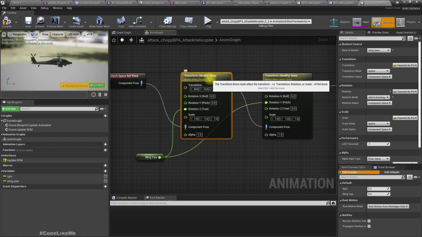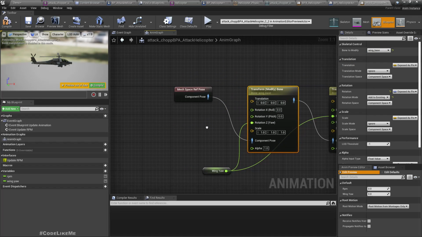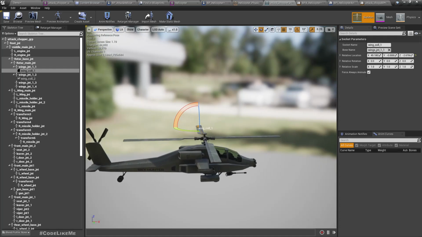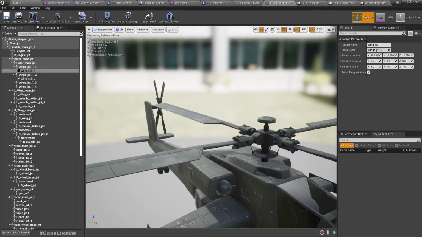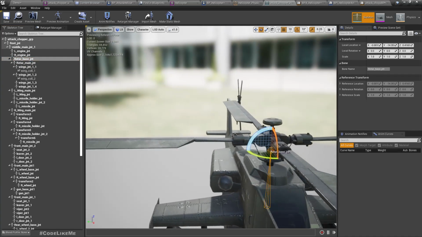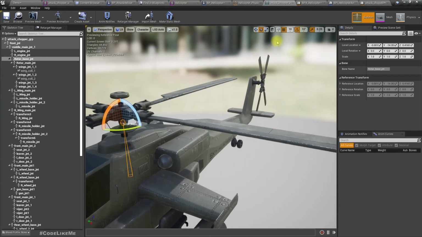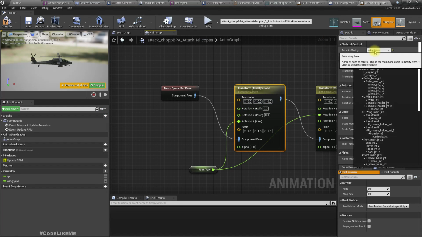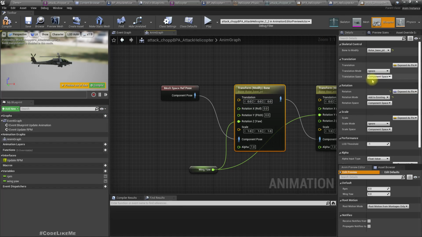Right, now actually we don't have anything called wing base here. I think, let's check. We have rotator base. Yeah, I think we have to use that one. Rotator base.